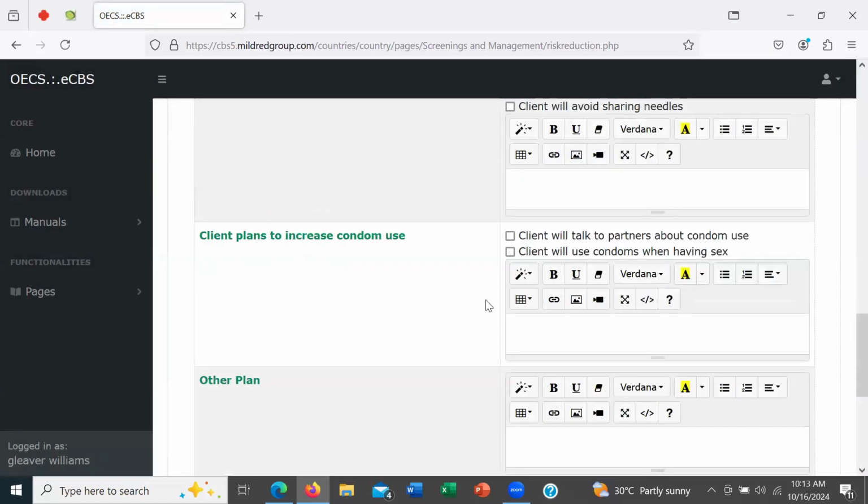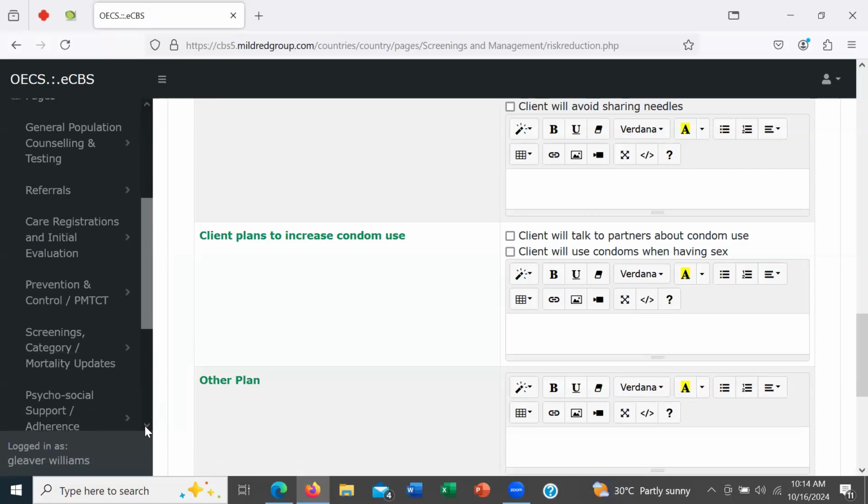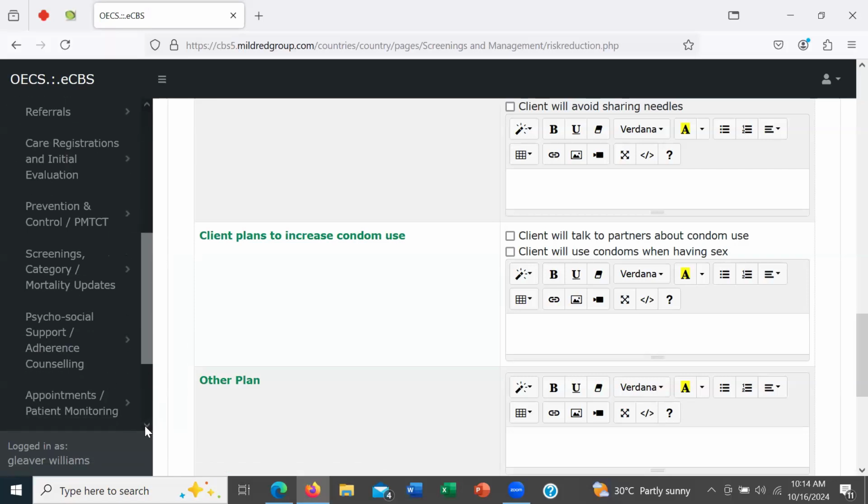Now, after this is done, depending on what you do within the country, if you do any kind of adherence counseling, it depends on what medications. In the event the person will be on pre-exposure prophylaxis, maybe that counseling will be done. If not, just go to pages, scroll down, and go to appointments/patient monitoring.